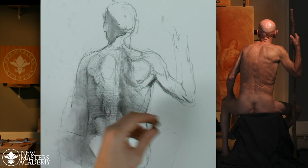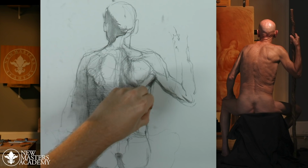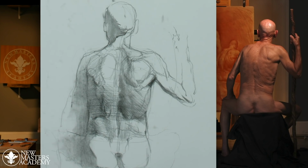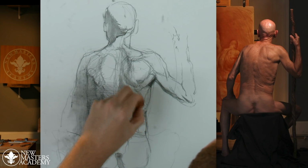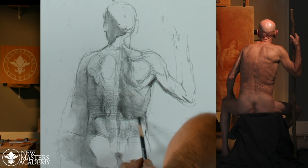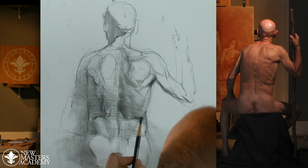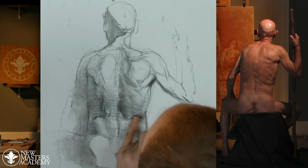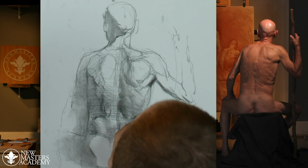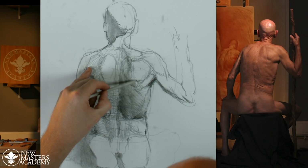And then once you do a little bit of work, figure out what the general form is and use that eraser. The eraser is a tool that's as important, and I kind of even believe it's more important than your pencil or charcoal. It allows you to carve out a shape, model a form. And also, the amount that you erase is going to affect how light or dark that halftone is. So it gives you a lot to work with, and you can really push and pull the values if you use both your pencils, charcoal, and the eraser.